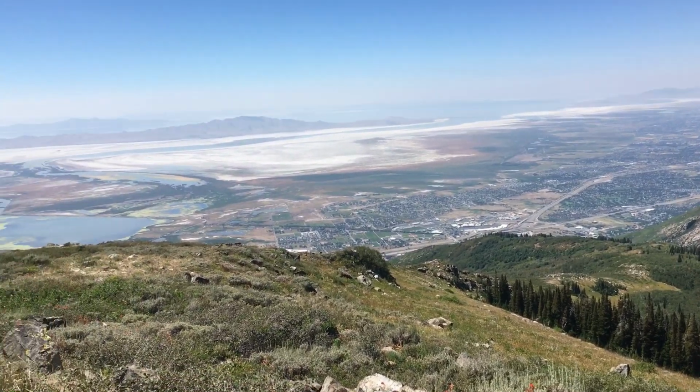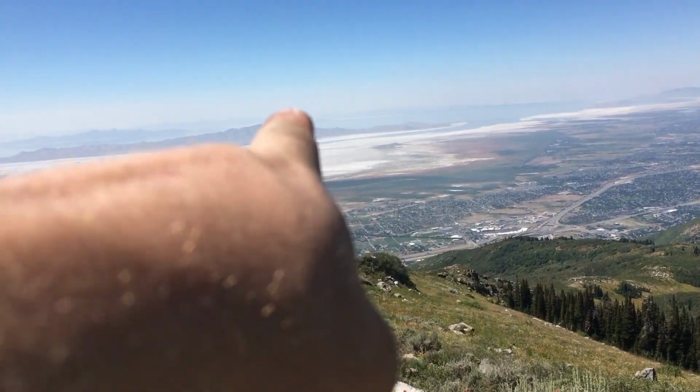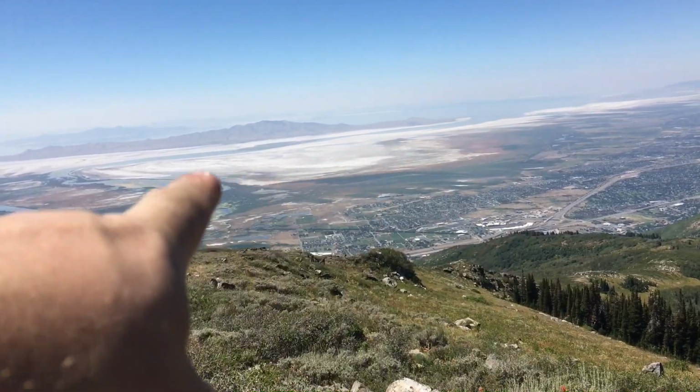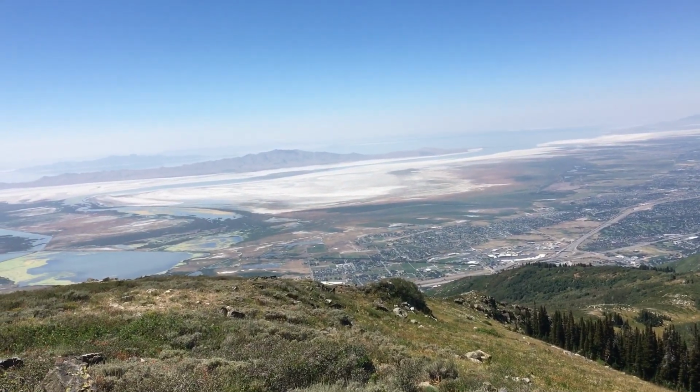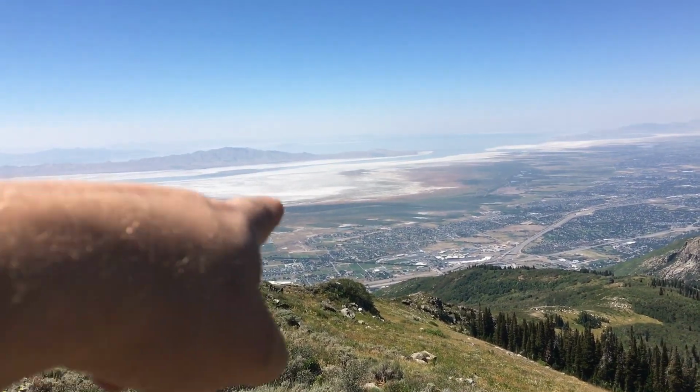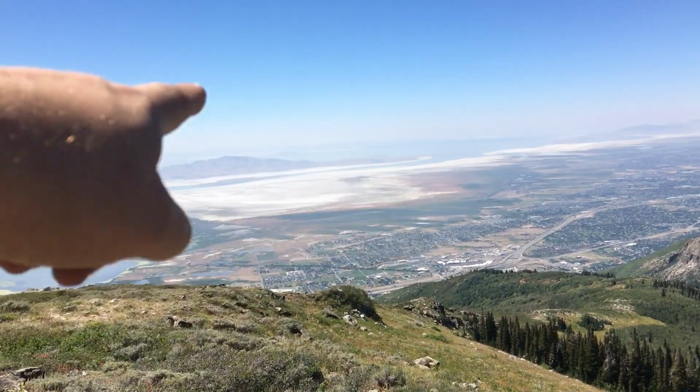So you see Antelope Island out there. That's Antelope Island right here. All this white, that's salt. That's the Great Salt Lake. And all that salt used to be a lake when I was a kid. So it's dried up that much.